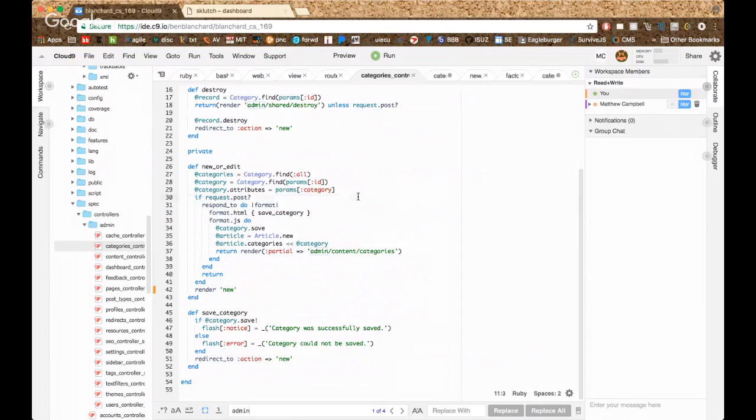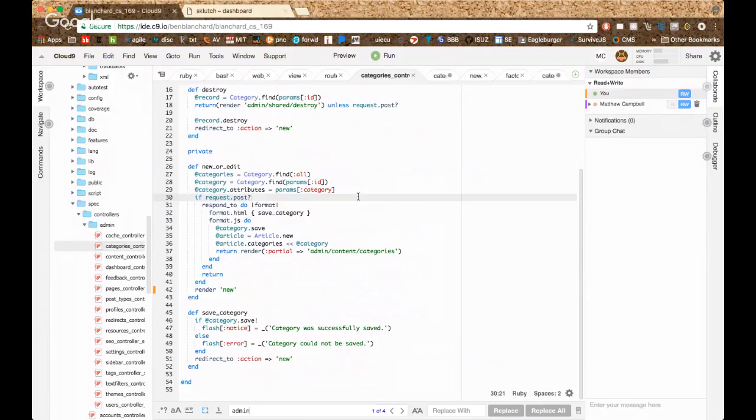But with Cucumber, you can actually exercise the functionality of the entire app because it's sort of up and running. Whereas with RSpec, there were stubs and stuff where you're just testing individual units. The difference is that the tests are cross-cutting between multiple classes and modules and so forth.